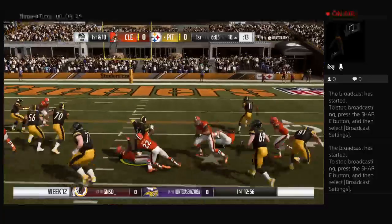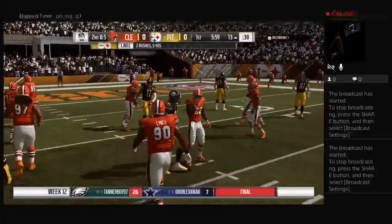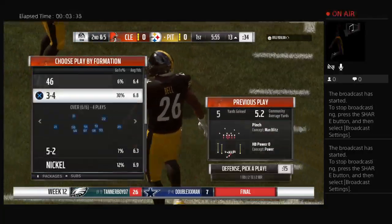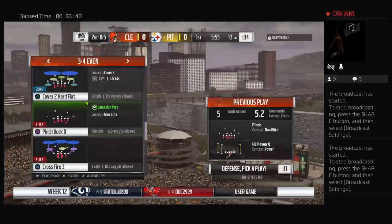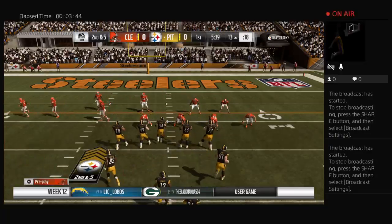Now a first down carry by Bell. And he's going to fight his way forward here for a modest gain. Tackle made there by Jabril Peppers. Despite the blitz, they're still able to pick up a nice solid gain. The disadvantage of blitzing often alters the normal spacing and run fits and leaves creases like they were able to exploit right there.